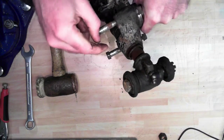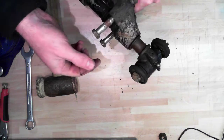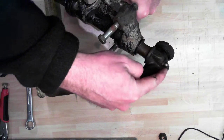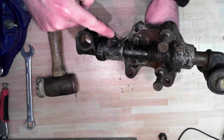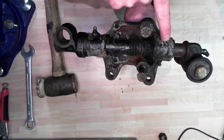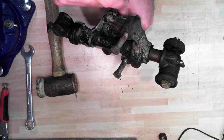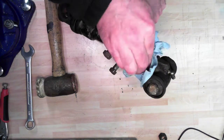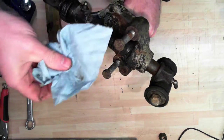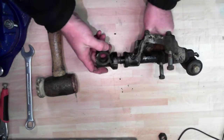As you can see, at the bottom the pin is starting to come out - there's a rubber ring there. The thing about these things is it's very important to keep them greased, because that's the bearing surface. There's a grease nipple here, there's a grease nipple here, and there's a grease nipple here. In the old days, before modern cars that didn't need regular maintenance, you had to grease these points because dirt and water would get in and wear away and rust the kingpin - which is probably what's happened here. This looks a bit pitted, corroded, and rusty - it should be shiny and new.